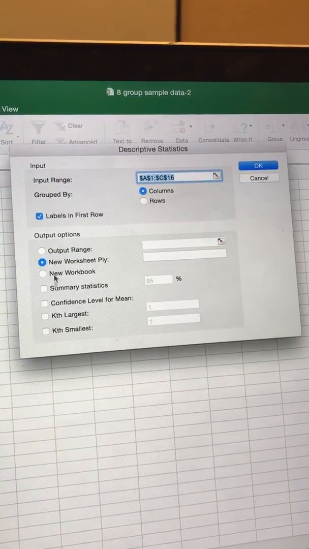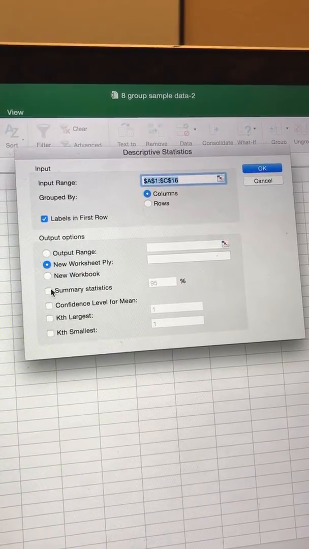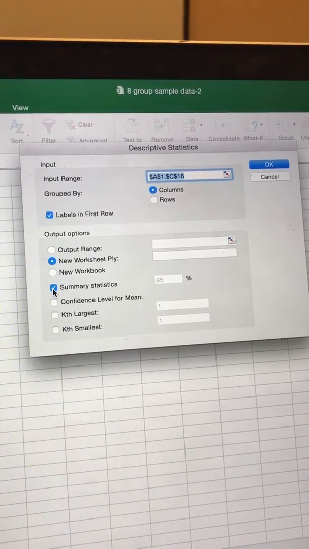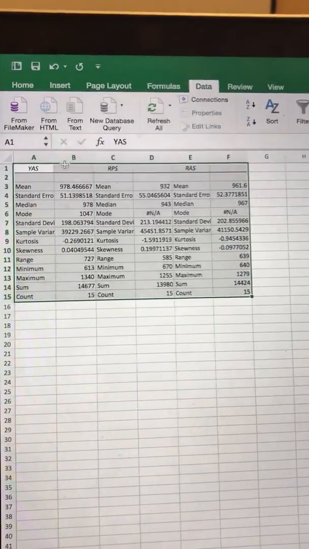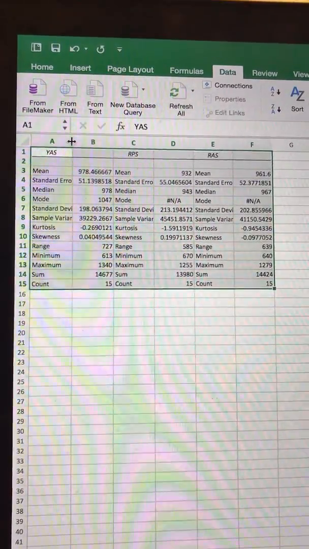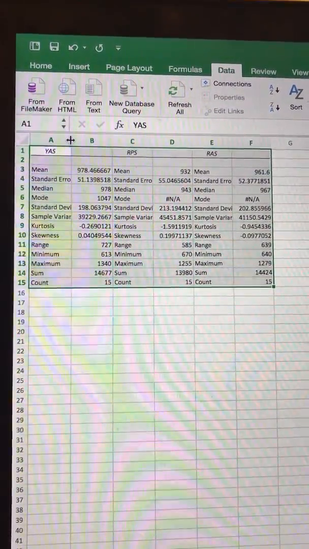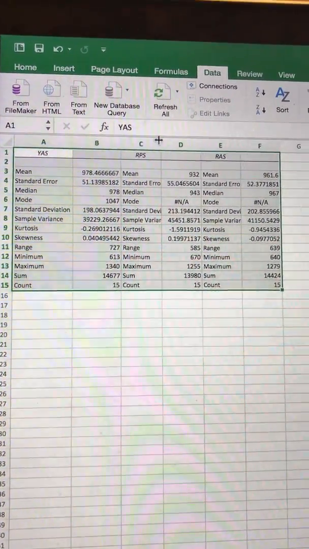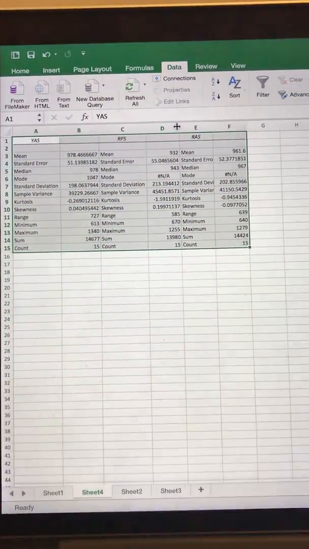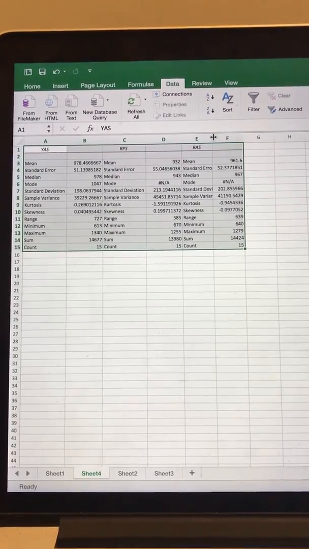Oh, you need to select summary statistics. Sorry, I made a mistake there. So now hit OK. And now a quick way to expand this is to just go and get this little arrow thing and double click on it on each row, and it'll expand it out so that you can clearly read everything.